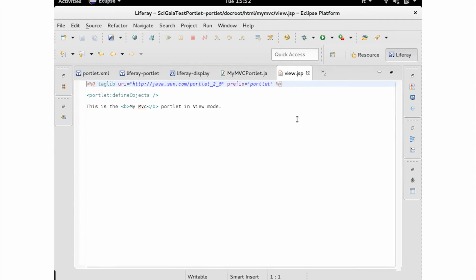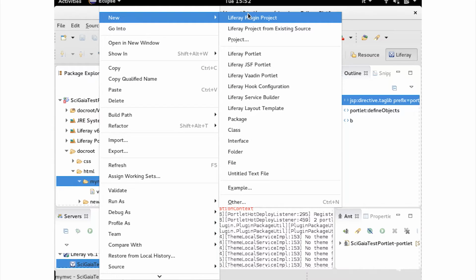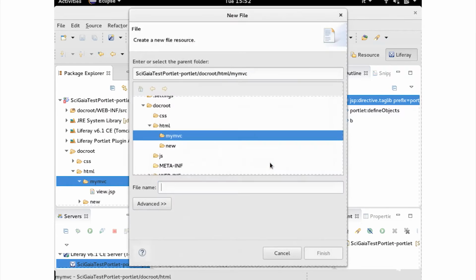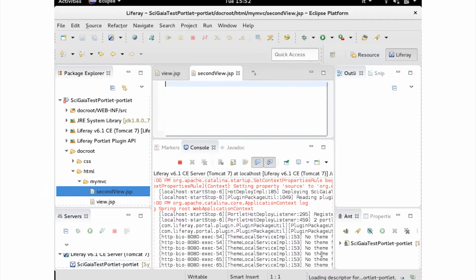I add a new page. Second view.jsp. Okay, I've created a second page.